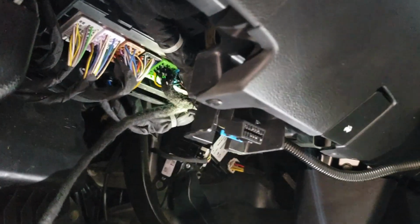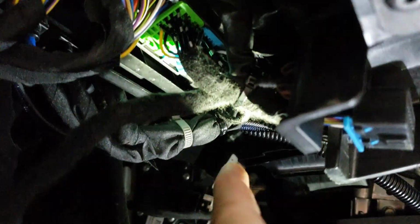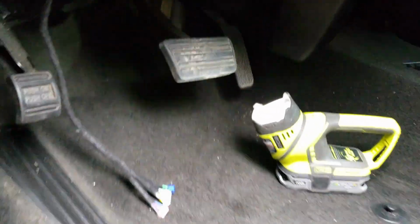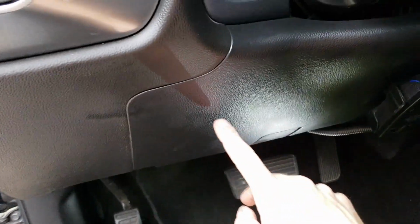Once you guys have the T-harness installed at the BCM location, you can see up here, tuck them up and over to the right, and then you'll see that I put a zip tie right here to hold everything securely in place. Now the pigtail that comes over and plugs into the module, you're going to basically route it up the dash and it's going to come over to right here.